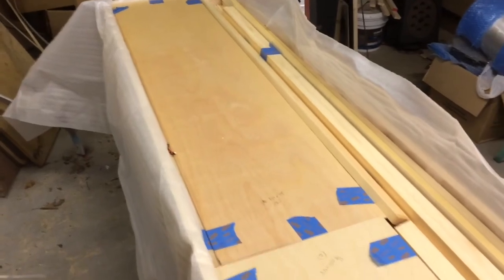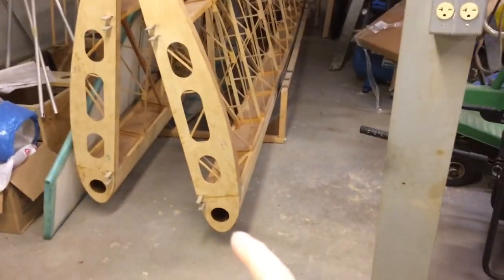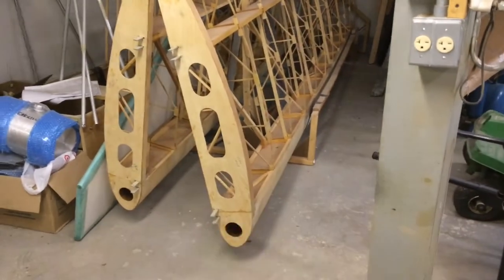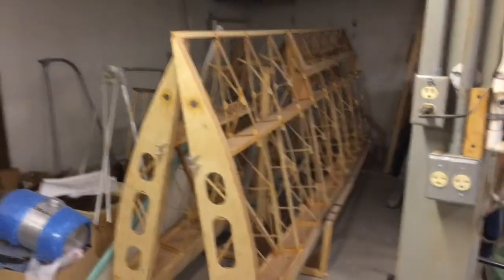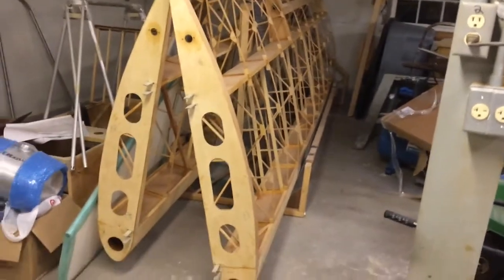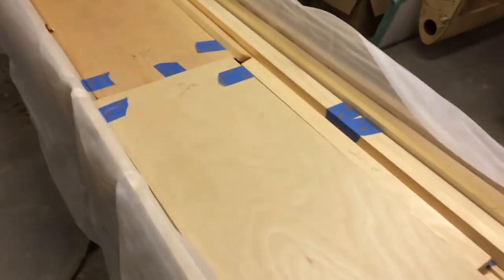The other part of the crate is a long tube, and that's what holds the spar caps, the leading edge, and the trailing edge. When I say the leading edge — you can't see it in here — but there's a piece that goes along the nose. There are some nose ribs hidden inside this sixteenth inch plywood, and then the spar caps, which on the Clouster are 168 inches long. This is a Clouster kit, but the Zing kit is very similar, just doesn't have quite as long wing spars. We'll show the long tube in a moment.